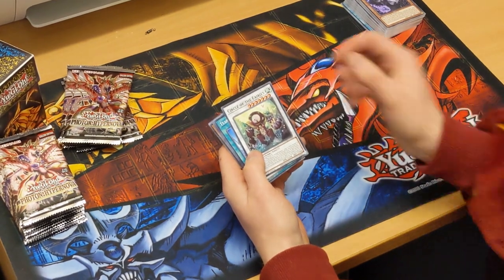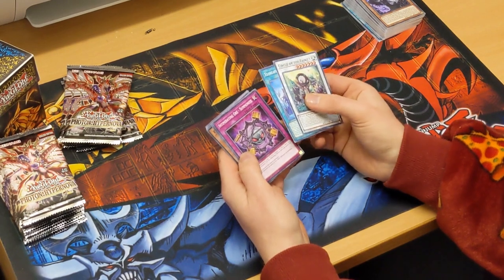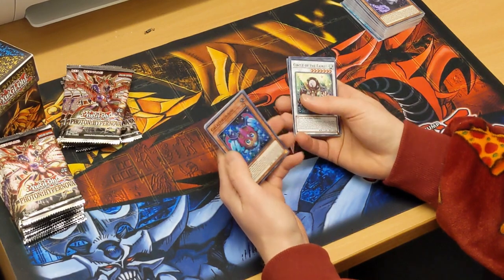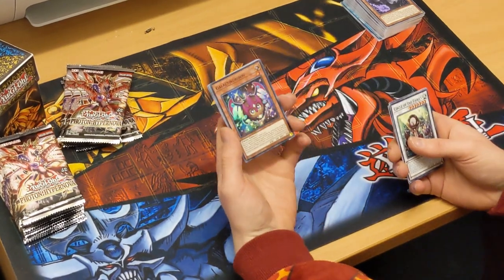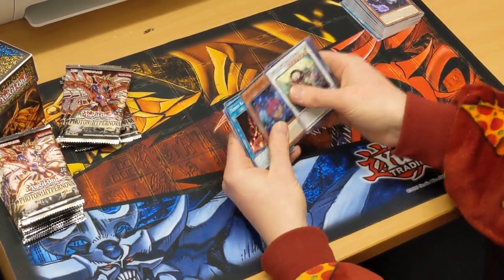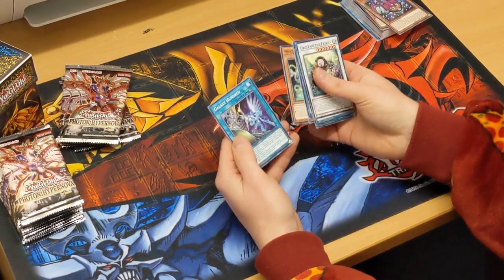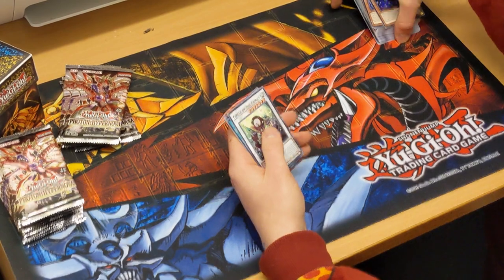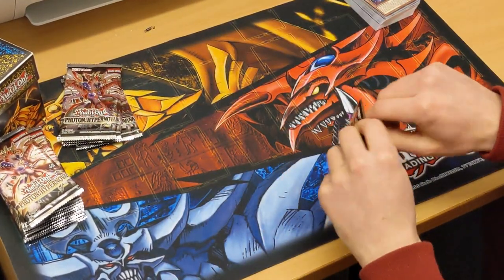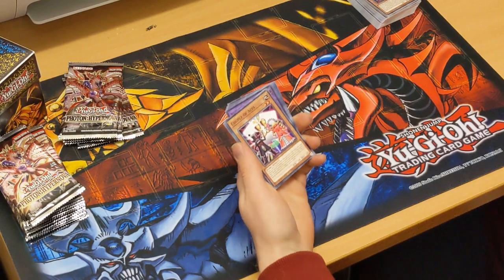In the seventh pack we've got Circle of the Fairies, Tearlaments Perleregia again, Intimidating Roar Summonite, Abyss Actor again, Galactic Carrivor — a very nice card, it's a Fiend, first edition — Tenshi Kami, Meteor Rush, Monocroud, Mental Tuner, Galaxy Hundred again. Seeing a couple more of the same cards now but still getting some good cards in each pack.